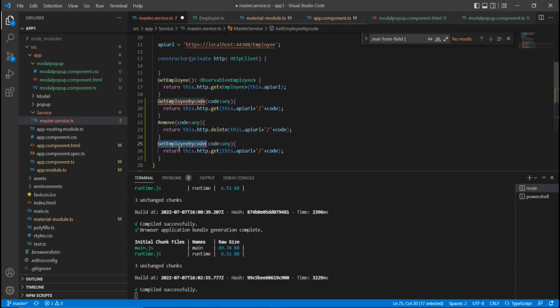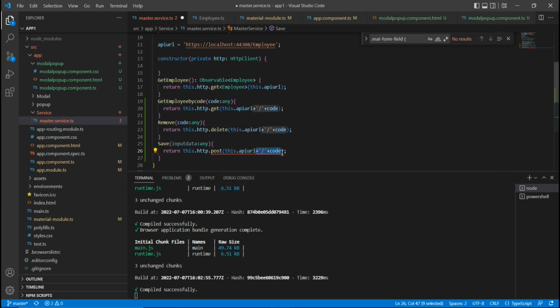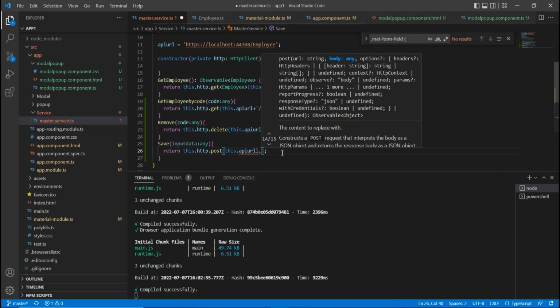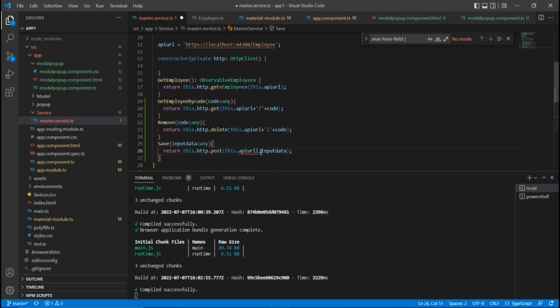And the fourth one is save. Save input data. So instead of get, I am going to use post. So after the URL, I need to pass the data. That's it. So this is all for employee.